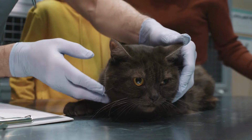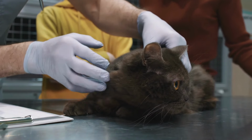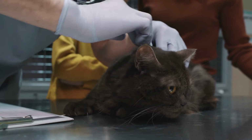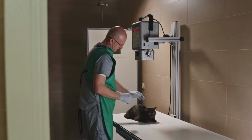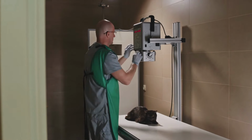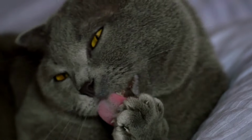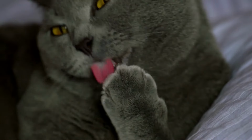In general, British Shorthairs are usually in good health. They'll live for a long time if the appropriate care is taken throughout their lifespan. However, due to their being of purebred heritage, health problems can arise. British Shorthairs are genetically susceptible to certain diseases, and as such, you will need to be a close friend of the vet in order for them to live healthy and happy lives. Various genetic diseases are specific to British Shorthairs and can be expensive to manage.